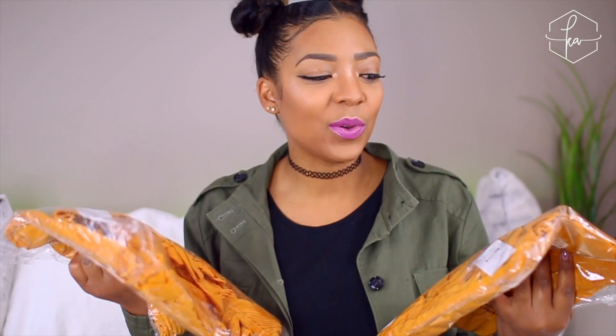That moment when you realize you bought two of the same shirt in different sizes. Yeah, I don't know how I did that, so now I gotta figure out what I'm gonna do with this extra shirt because I'm probably not gonna send it back. That really sucks — and it was expensive too. I'm pissed.